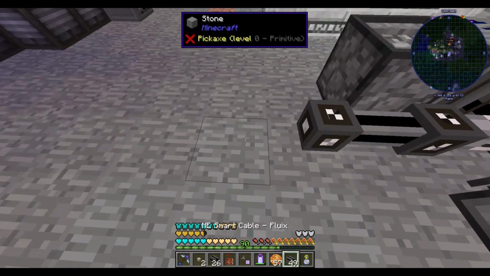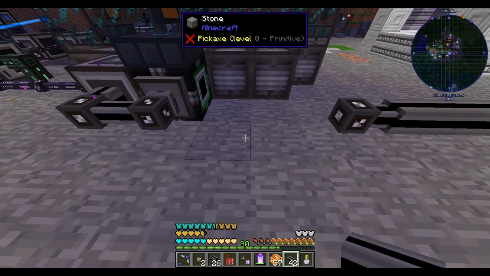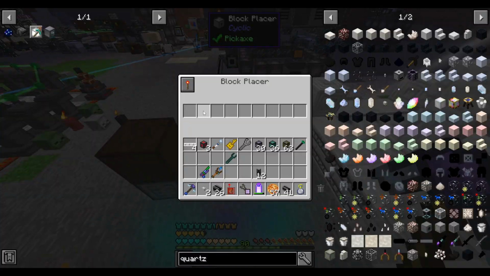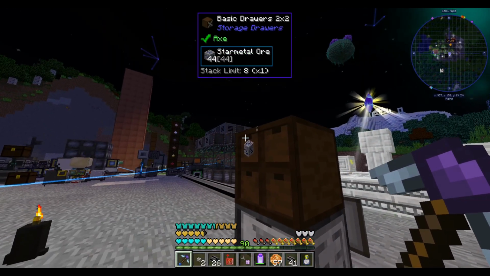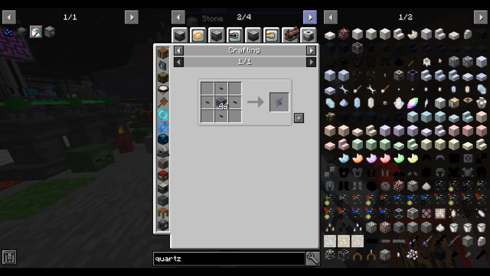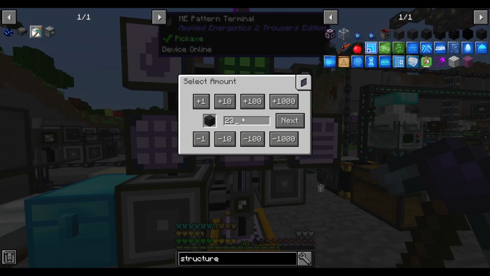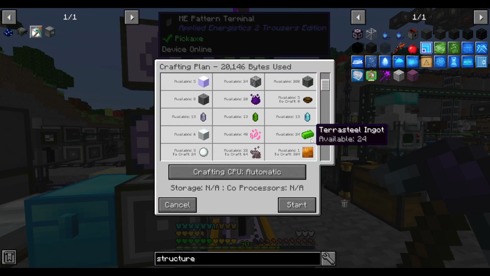And smart cables. Did I line this up right? It says we drew it up. All right, so that is very fast. It almost instantly transforms our orichalcum ore into star metal, and then we can process the star metal further into either dust or ingots. At long last, I think we're ready to make our 24 of these, 20,000 bytes, just to make 24 structure frames.